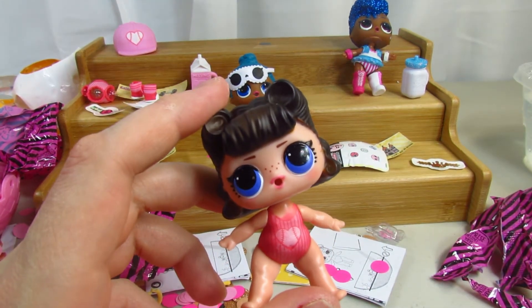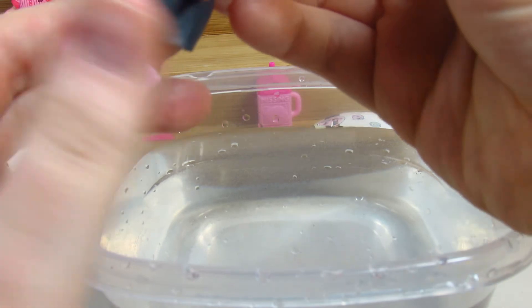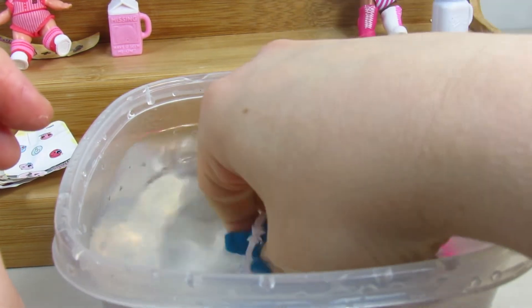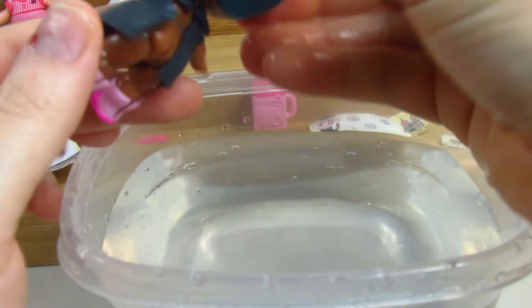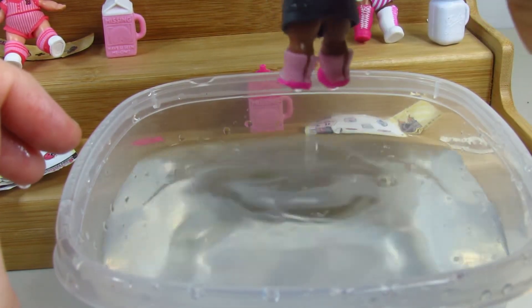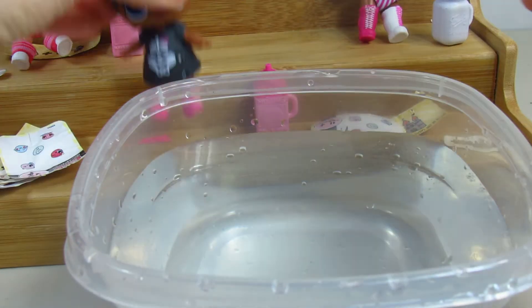Taking Sleepy Bones first — we'll stick her in water. She does not color change but let's see. We're going to squeeze her and see what she does. Looks like she might wet herself a little — yes, she pees! She is a wetter. I don't know if you can see that but she's peeing right there. That's very very cool.